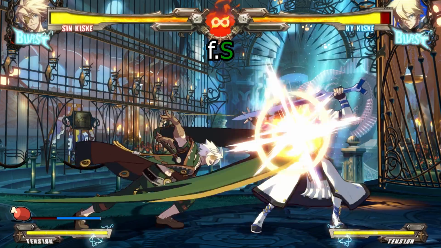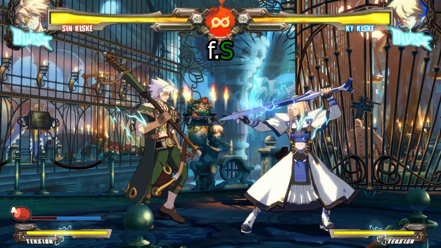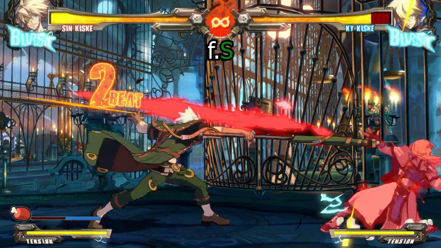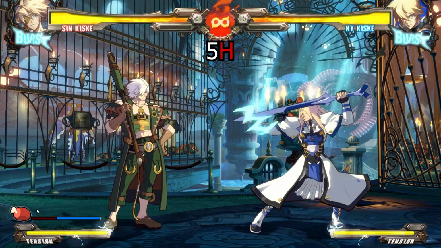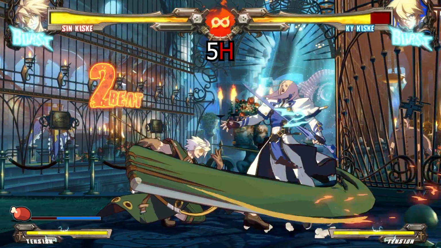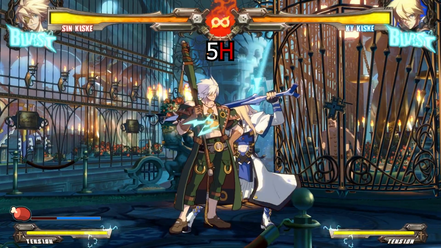Far slash is the neutral tool for Sin. Used mostly as a poke, you can buffer into Beak Driver and mash afterwards for a meterless combo, or into RC for a big damage combo. 5H is just combo filler. It has 2 hits, first mid and the second is low, but not much use outside of combo filler.